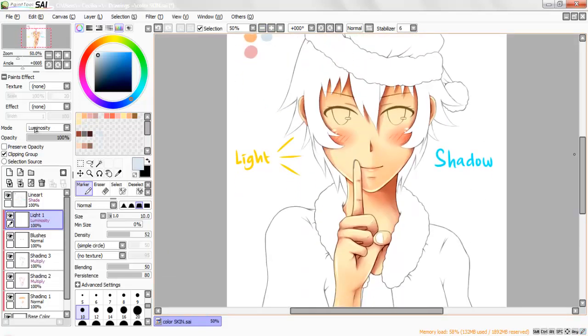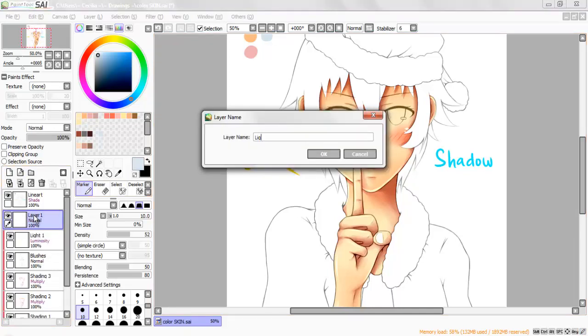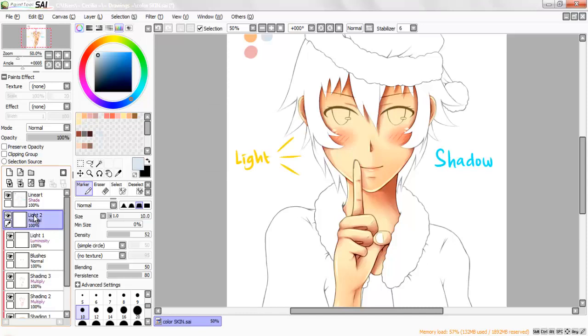Add a new layer for light number 2. And take clipping group. Use pale blue again and use water in a large size. Add a little pale blue color to the bright area. This step is optional because it only applies for white skin.